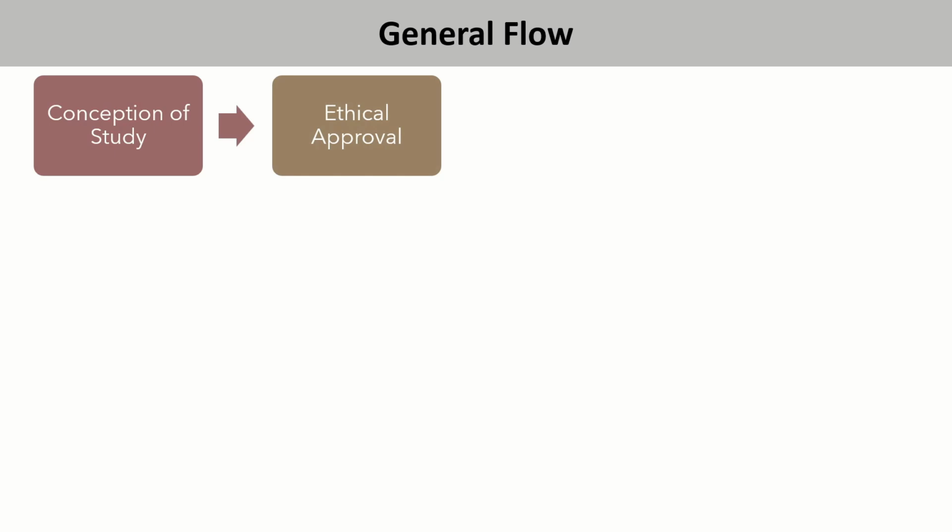So the next step is going to be obtaining ethical approval. Now, if you're in a university or an organization, you most likely have some sort of ethical body that grants approval, and this is very important when performing experiments with human or animal subjects. So you really need to get ethical approval before collecting or running your experiments. Then comes subject recruitment. That's advertising your study, calling participants, asking people to join and take part in the experiment.